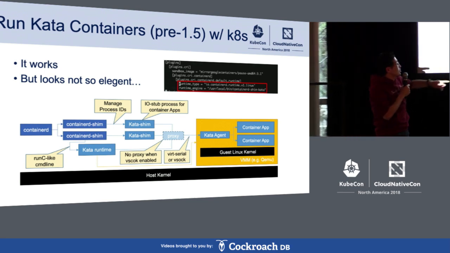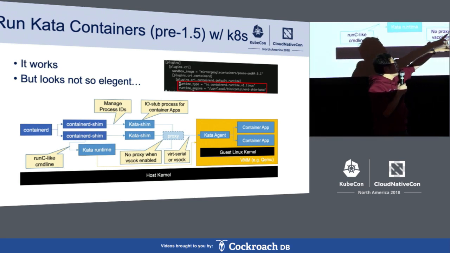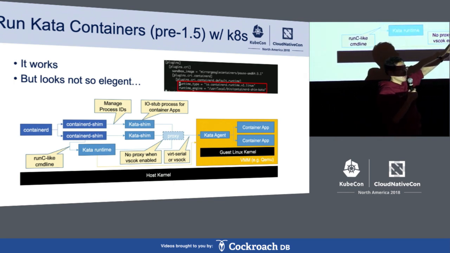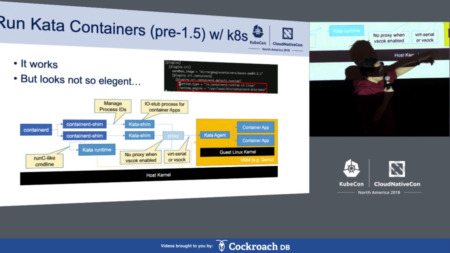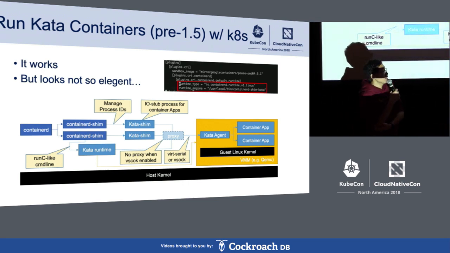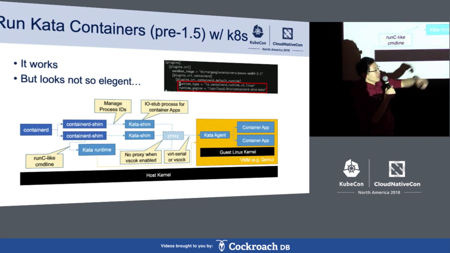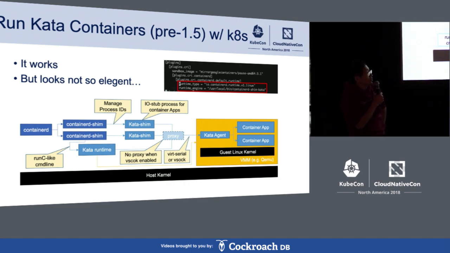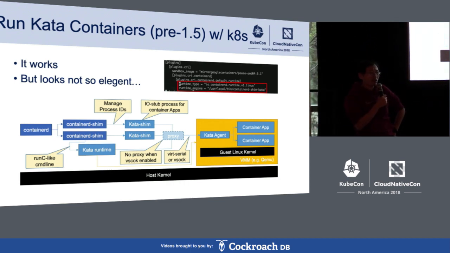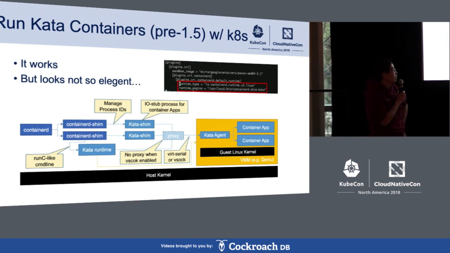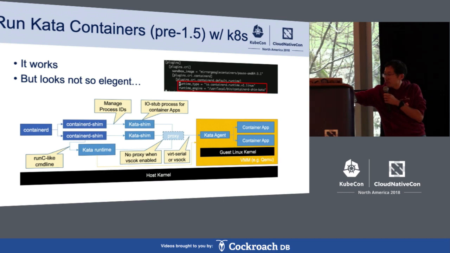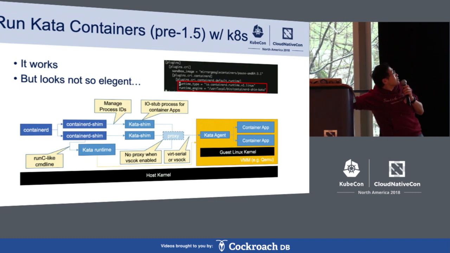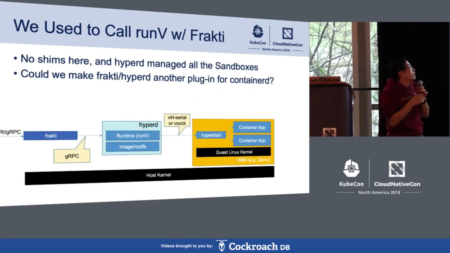And one more thing is about the proxy. Here it's surrounded with dashed lines. Actually, the proxy is not an essential one. If the container itself supports the so-called vSock, then the proxy could be omitted. It just depends on the host kernel. If the host kernel supports vSock, then vSock works. Yes, I say that's not so elegant here.